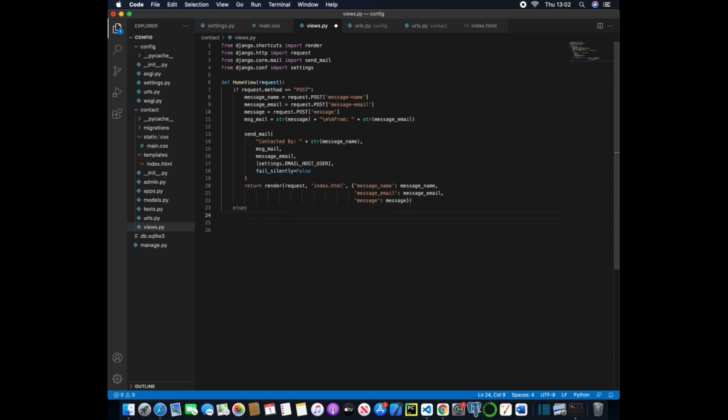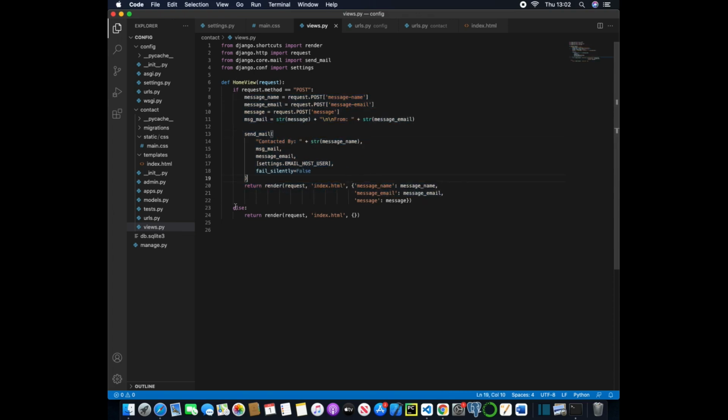So else, we are then just going to return the render of request, index.html, but we will pass in an empty dictionary. So what will happen is if it's a post, we will find all this information and then send an email.